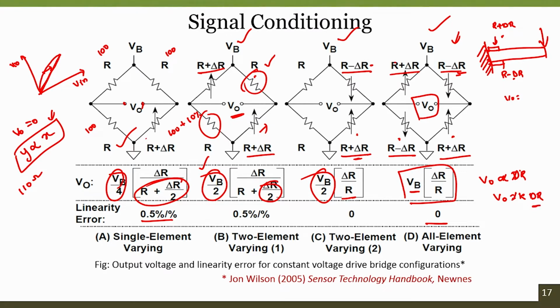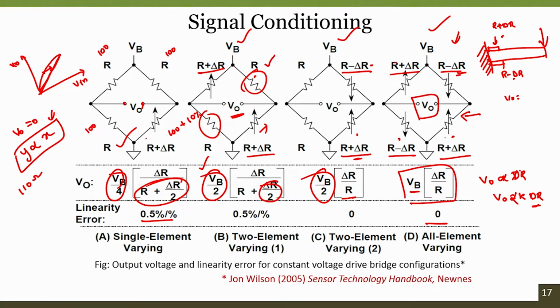The output voltage is directly proportional to delta R. Remember that this nonlinearity error is not because of the sensor, it is purely because of the signal conditioning circuit that we have designed. So that is the reason the proper design of a signal conditioning circuit is also important, to provide a linear, accurate output with very good information about the input, right. One thing is solved: the nonlinearity error.